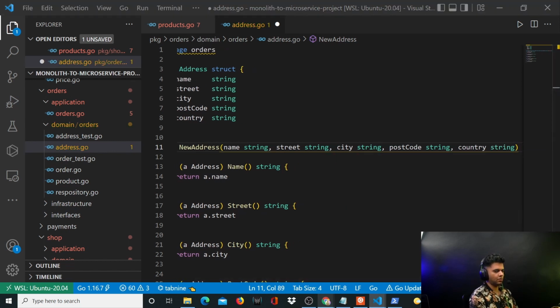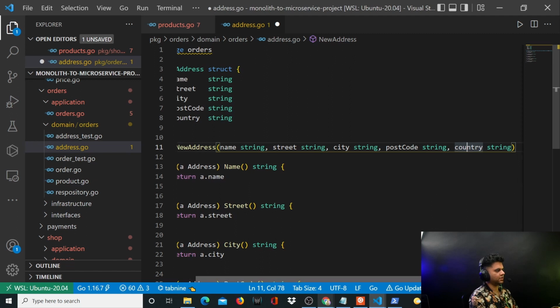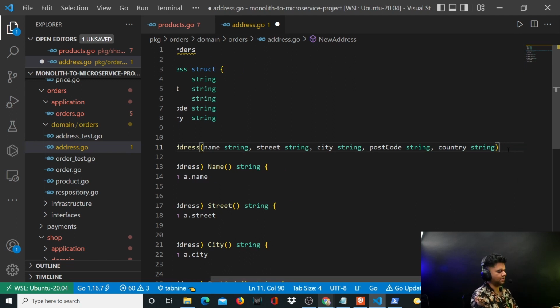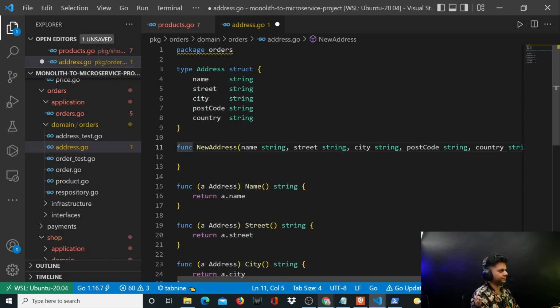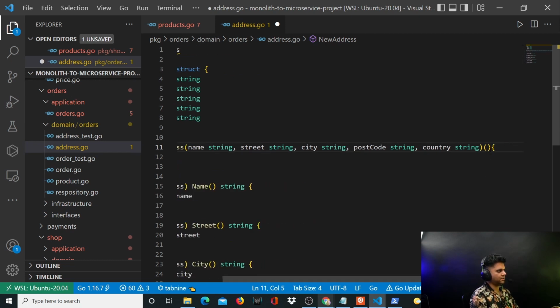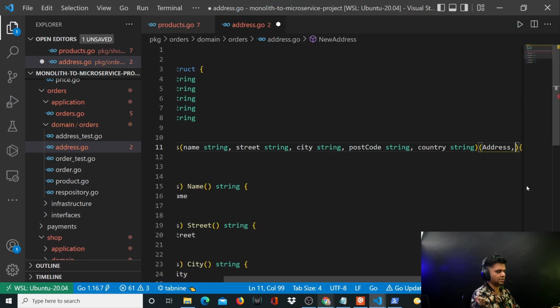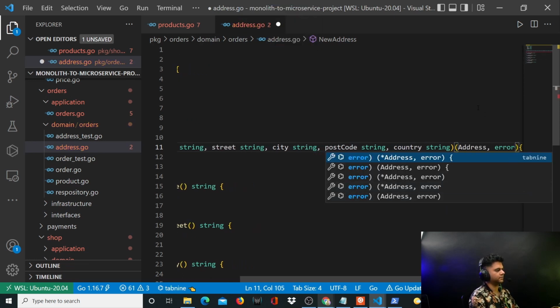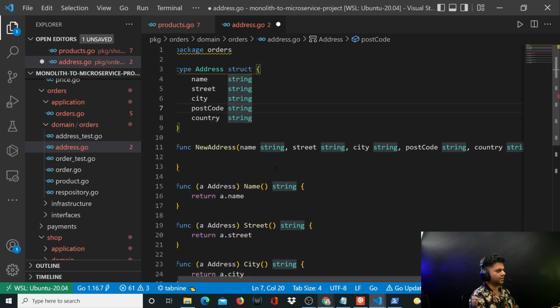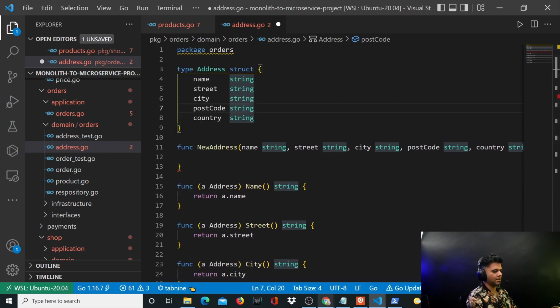Okay. What will it return? The new address function obviously will return an address, right? It's a new address. So you'll say address, comma, error. It will return an error if things go wrong.